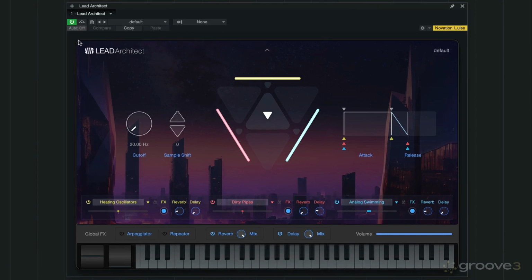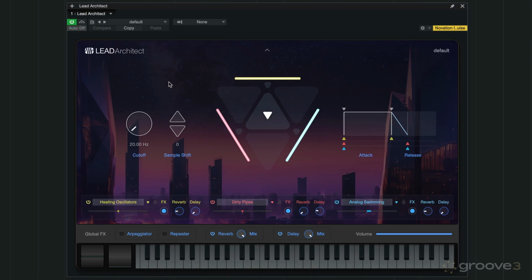Now, the name suggests that it's for lead sounds, but it's actually very versatile, great for pads, keyboards, bass, all kinds of sounds. We're going to take a look from the ground up. In this first video, I want to do a quick kind of flyover of the interface, and we're going to spend about half the series going over all the details of the instrument, and the other half building up some custom instruments for a little musical arrangement.